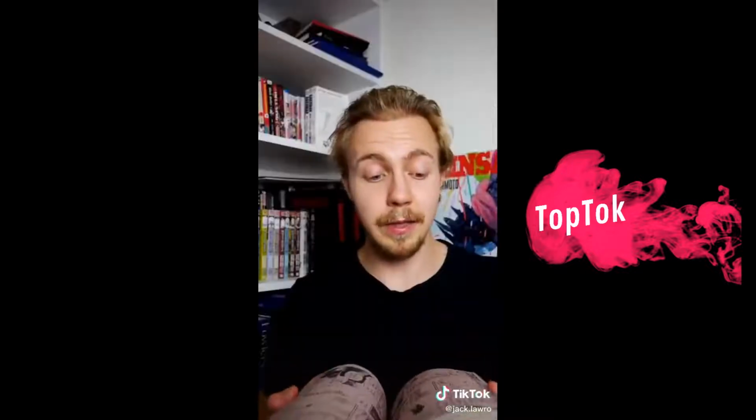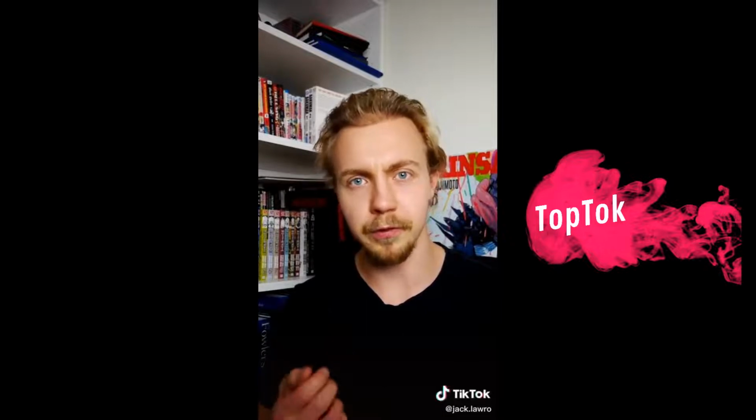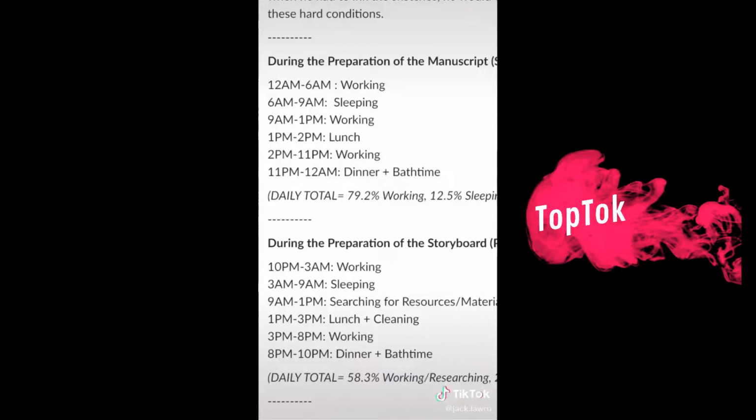And each one of those series typically has one person who is the primary author and artist for every single chapter. And secondly, each chapter is expected to be between 15 to 20 pages long. And this is published weekly 48 weeks a year. So in order to achieve that sheer volume of output, these manga artists have to work monstrous schedules. Some have actually published their routines online. It's not uncommon for them to sleep 3 to 6 hours a night, working up to 18 hours a day for the bulk of their week.